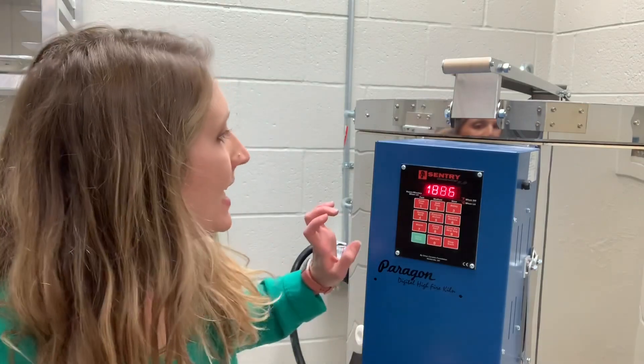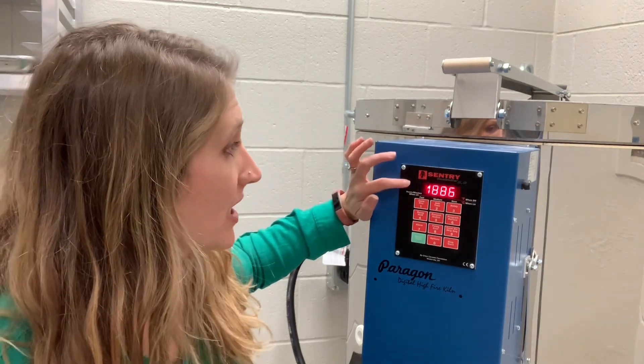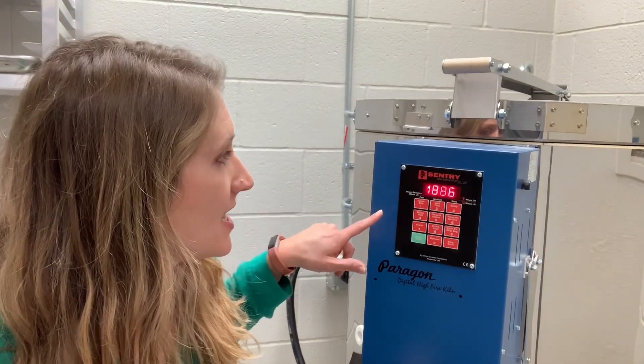When your kiln is finished firing it will make a beeping noise and say 'complete.' The highest temperature my kiln reached was 1,886 degrees, and currently it's at 1,636. You do not want to open it until it has cooled down quite a bit — definitely under a thousand degrees — because when you open it, the rush of air can crack fragile handles and mess up glazes. You'll hear a pinging sound. My rule is: fire it during the school day, don't leave it unattended, then let it cool overnight, because it takes about as long to cool as it does to heat up.